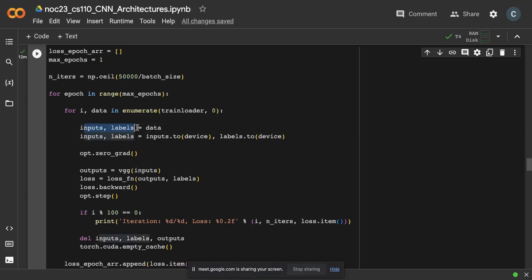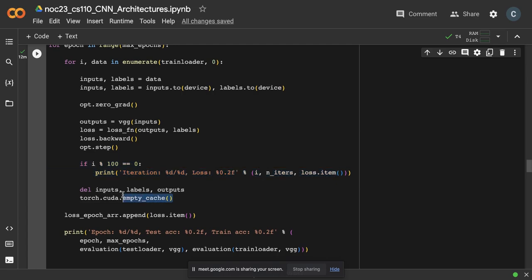Okay, it will take the input labels from the data, that is from the train loader. It will take the data batch by batch and put that to the device, that is the GPU. Then it will calculate the gradients, predict the outputs, find the loss function, and then do the back propagation. After that it will update the weights. These steps are typically common, just one line of code we can do this, and after every 100 iterations we are just finding the loss item.